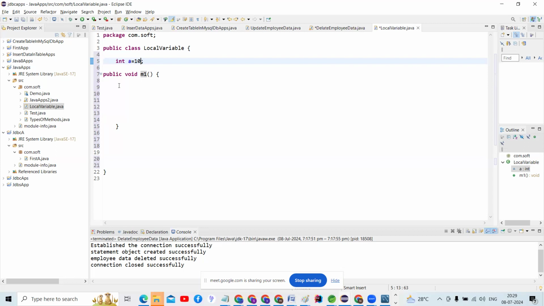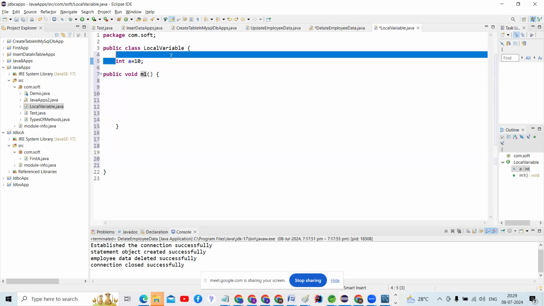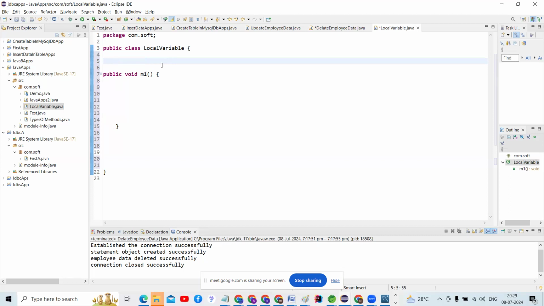So you people can tell me now. I'm going to keep that variable at the class level, and I'm going to declare another one inside the method. So what should I do here? I'm going to declare a equal to 30, guys. What type of variable is this, can you tell me? Is it a local variable or a non-static variable? Non-static variable. Where is this variable declared?